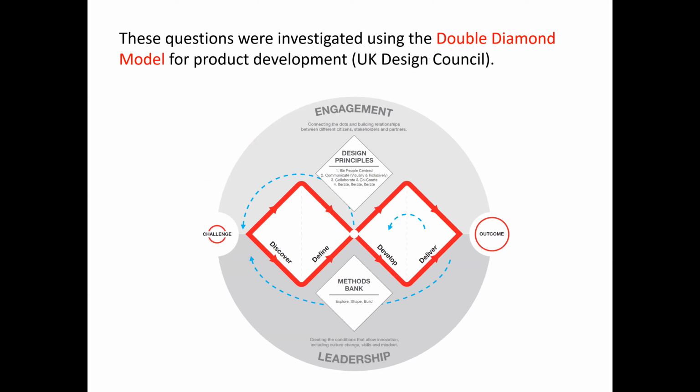So the first 2 phases, discover and define, is what I'm going to talk about a little bit today. And that's whether to ask the question, are we building the right thing? And the second 2 phases, the develop and deliver, really is about, well, are we developing the thing right? Are we making it in a good way for use and manufacturability, etc.?